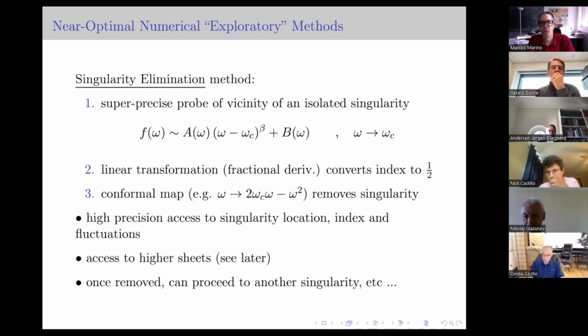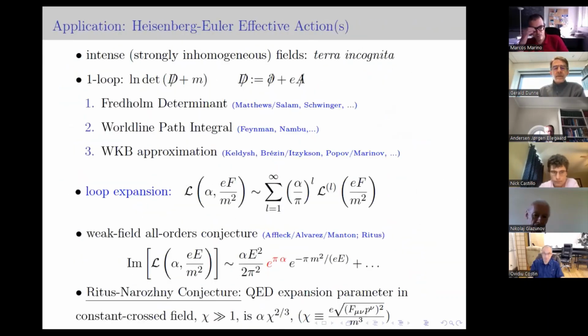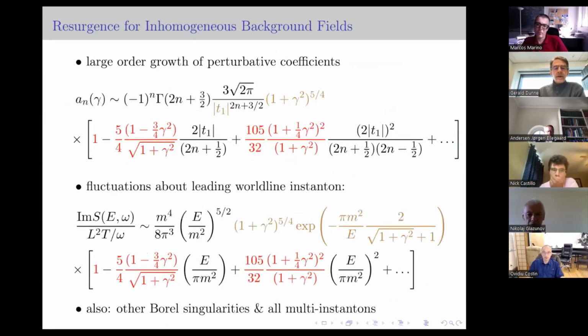I have a question. You said that you need as many terms after the mapping as the original number of terms available. But in practice, very often the first few terms are quite precisely known, and as you go higher and higher in the expansion, the terms are less and less precise. Can you take into account this effect?